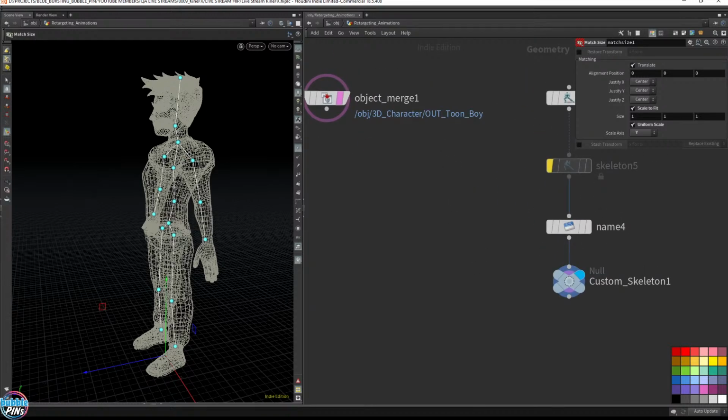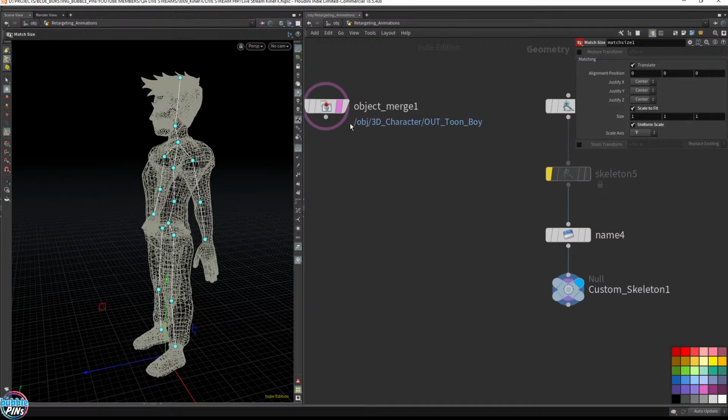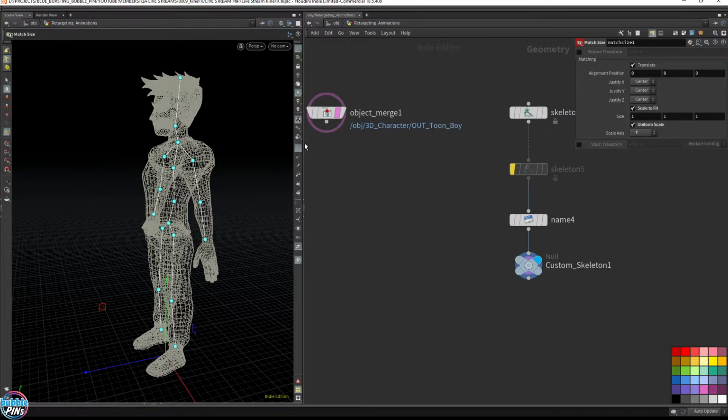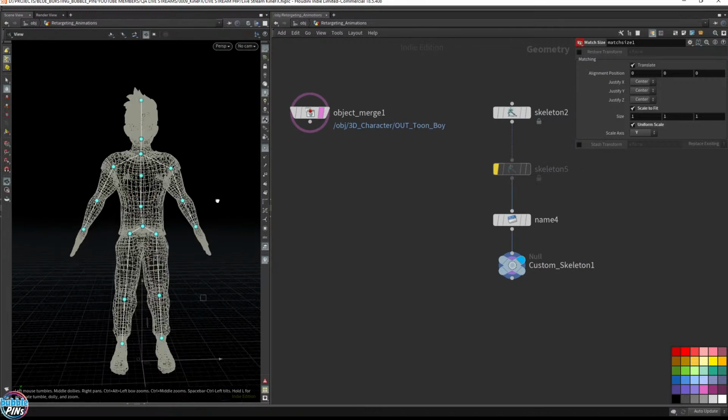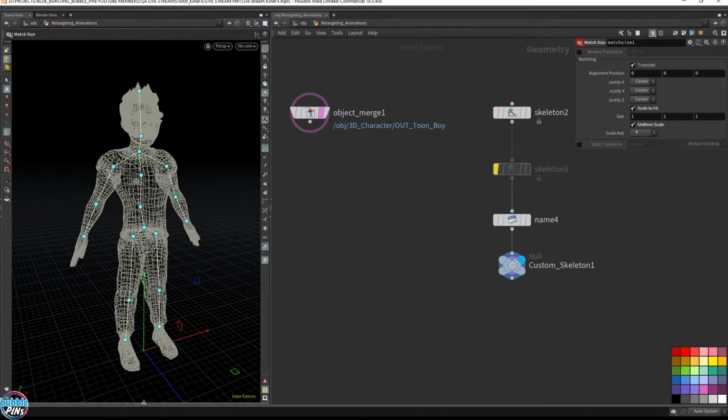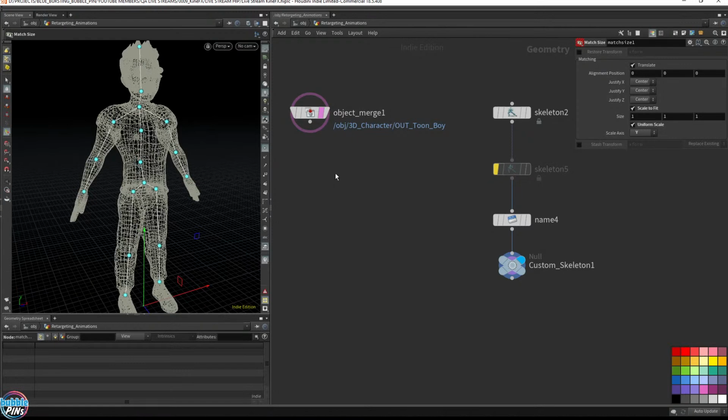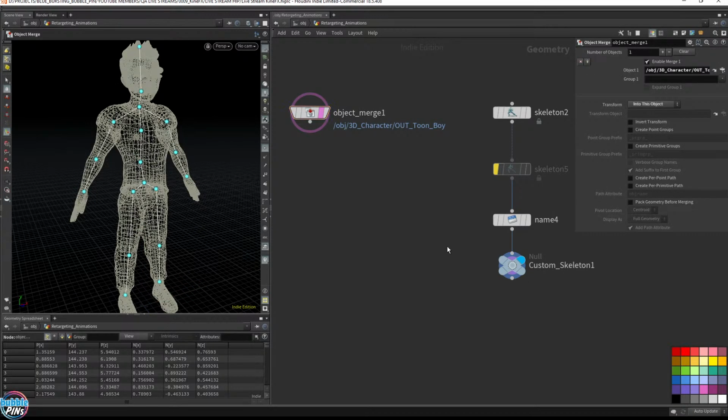So we have a skeleton. Now we have to capture the bones for this mesh and build the bone capture attributes that Houdini requires. Otherwise, the bone deform node won't know how to use this mesh.